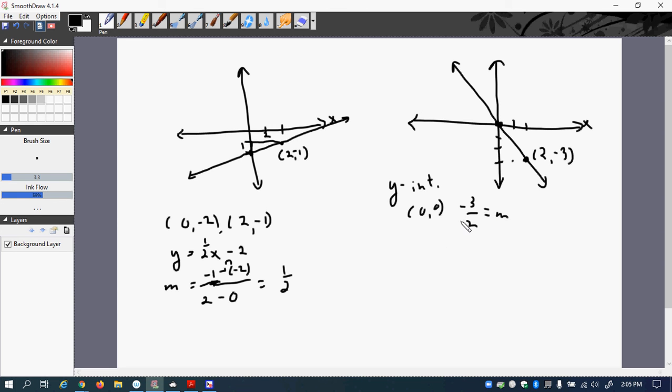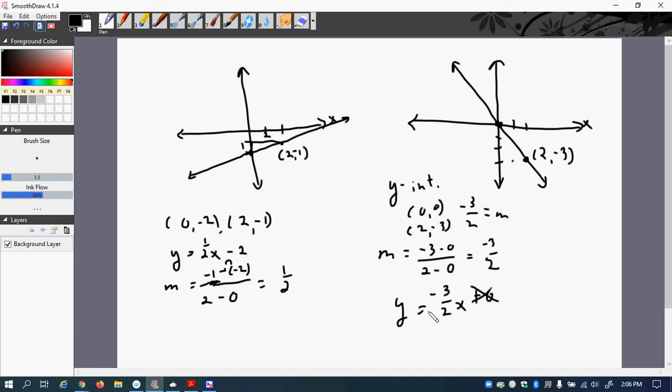But if I want to test it, I can go slope is, because I know this point, and I know this other point is (2, negative 3). So negative 3 minus 0 over 2 minus 0. It gives me the negative 3 halves. So I should know my formula, slope-intercept form, which is y equal to negative 3 halves x. And then the y-intercept is at 0, so I don't need to write that. But I could say it's plus 0, but this is not really necessary. So we could just say negative 3 halves x would be all that you have to say.